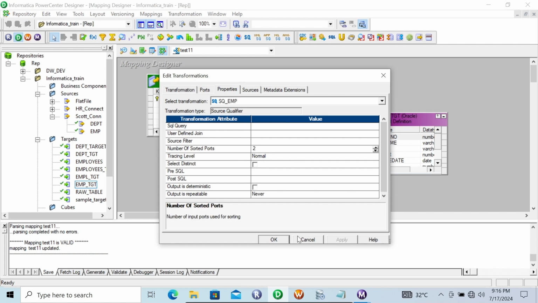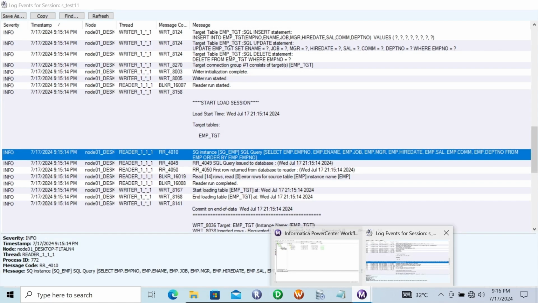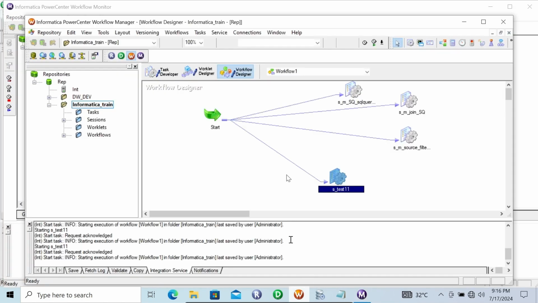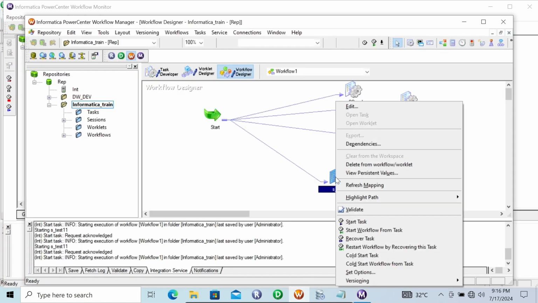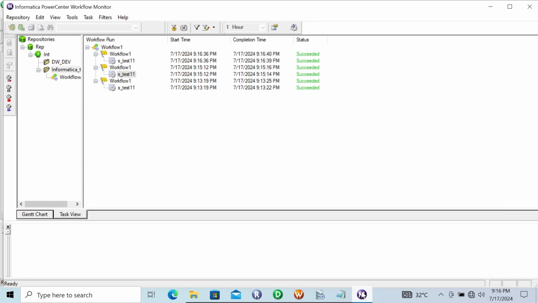So let's give 2 here, and now Control S to save, and first I'm going to cancel this, and now let's start the task. So this executed.